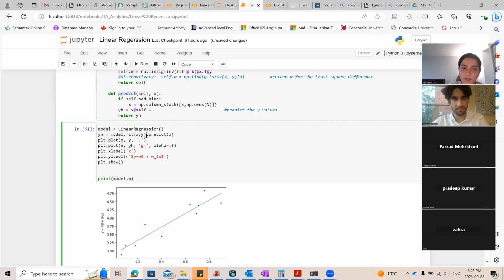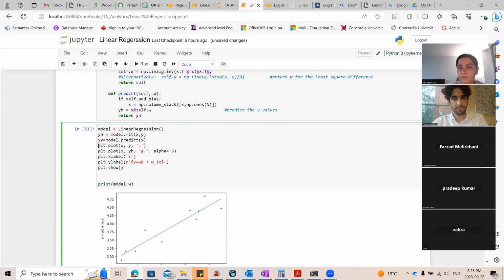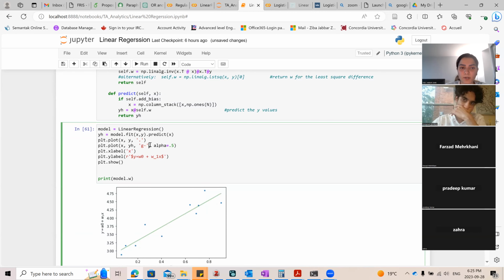So I could do this, for example, in a separate line, and then again do this. So they're basically the same, right? Okay, so I call fit by this until here.